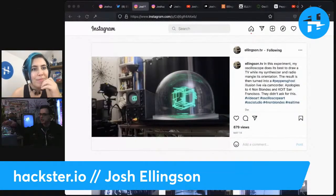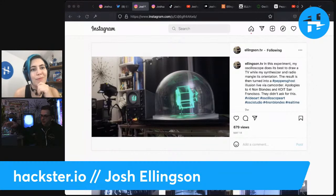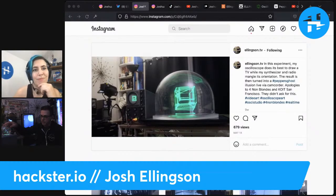Here's this one. I'll show you more about this one in a minute. This one is coming from an oscilloscope, if you can see it. There's the oscilloscope screen, and this is a very small Pepper's Ghost. This is a repurposed snow globe, and inside it is just this reflector, a piece of polycarbonate that I cut down, and it lives in there at an angle, reflecting. So it's similar to the stage act where there's a piece of angled clear substrate, but this is much easier to deal with and doesn't require glass.